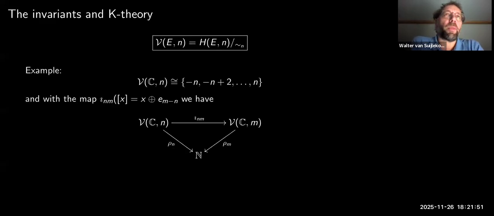Let's look at an example, because for C-star algebras and even C, just the complex numbers, what you find is that at each level, I'm looking at n by n matrices up to homotopy. So n by n matrices which are self-adjoint and invertible. Then it's not so hard to figure out that you need just a signature, which is what I wrote here, running from minus n to n, and that's actually my set up to homotopy. So these Hermitian elements up to homotopy is equal to that, and you can connect all of these invariants by embedding it and extending it with the units.